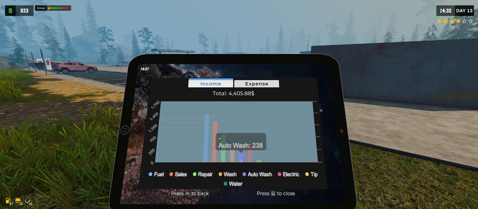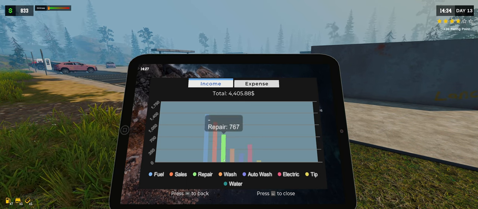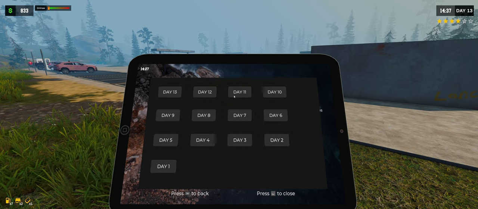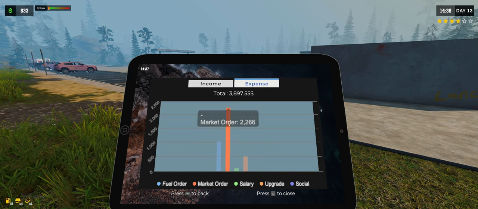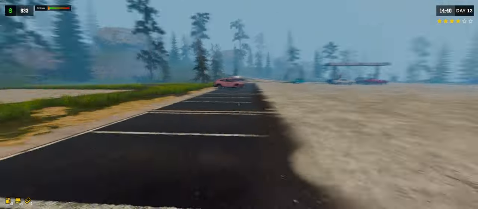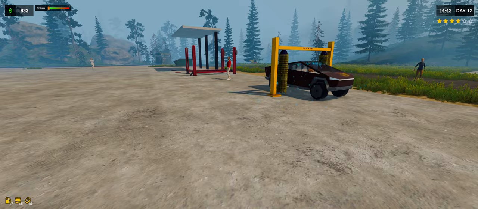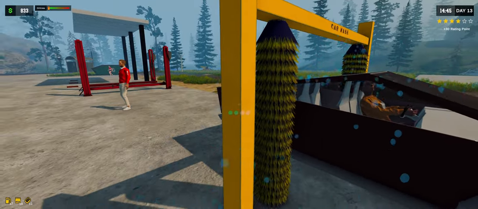Okay. Auto wash. The auto wash has made $238. Nice. And we made $370 on the wash. We made $767 in repairs. So far we've made $4,400. And that was just on day 13, but our expenses, the market order and stuff, come up to match it. You can make a bit of passive income with the water though, or just keep it and hopefully things like this will just run free essentially.